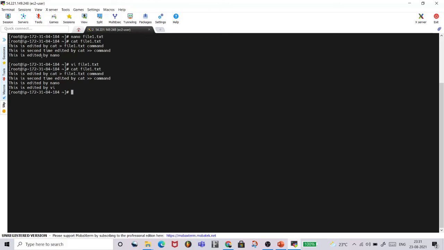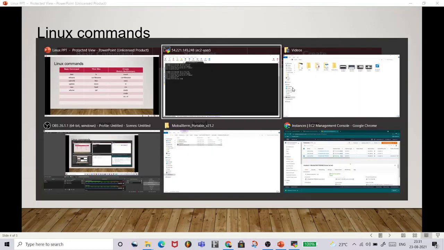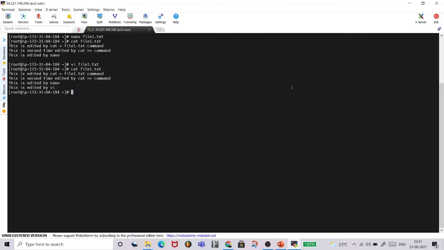Now we have seen how we can create content and how we can edit the content in the file. Now we'll see how we can create and delete a directory. The command for creating a directory is mkdir. So let me create a directory dir2.